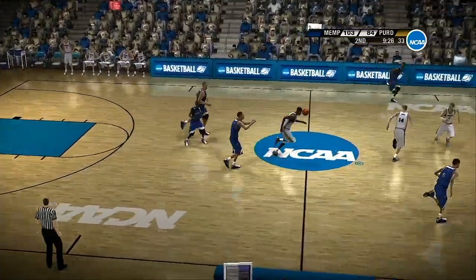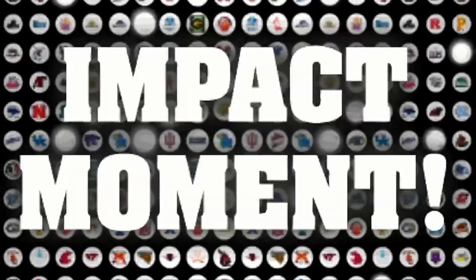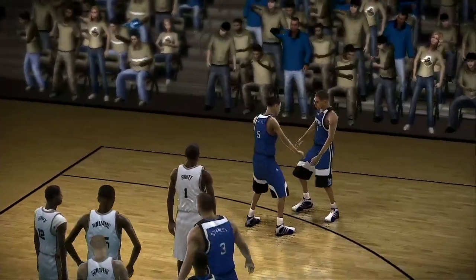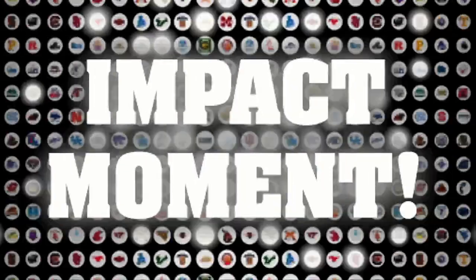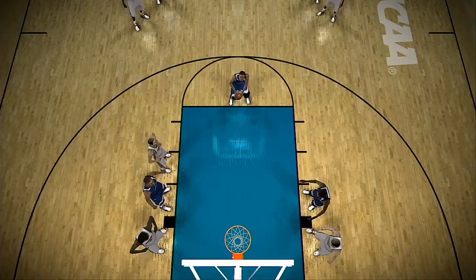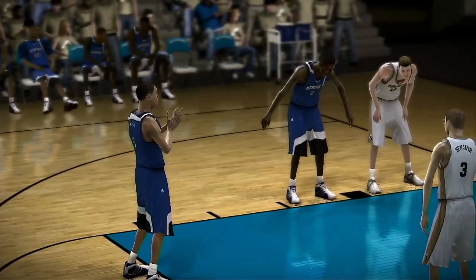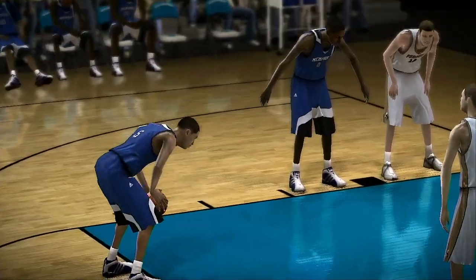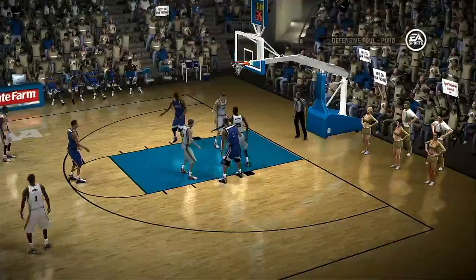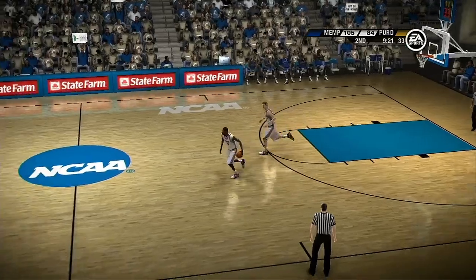Steals the pass. They won't let that go. Oh, and you can tell by the look on his face, he wasn't expecting the whistle on him. Wow, look at the facial expression. He says, me? With the free throw. First one, good. Makes those free throws count. Wants to go back on that campus as BMOC. Big man on campus, baby.